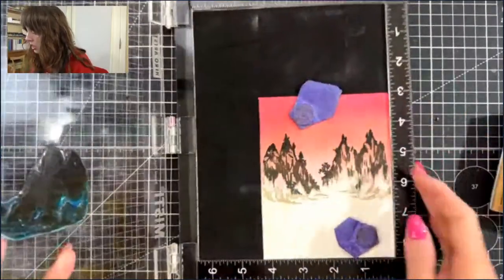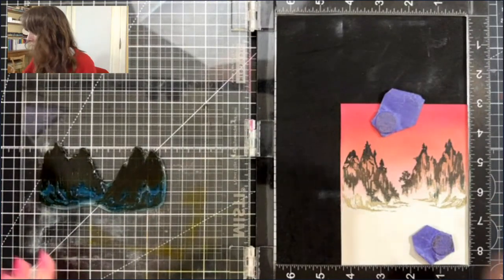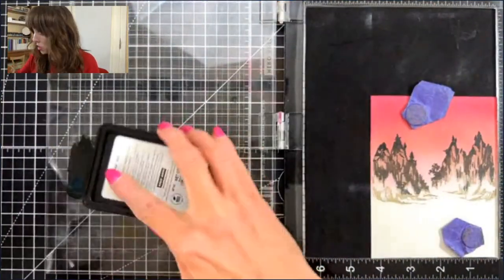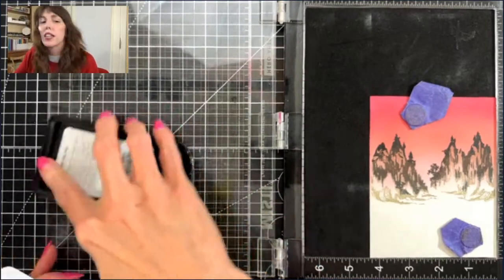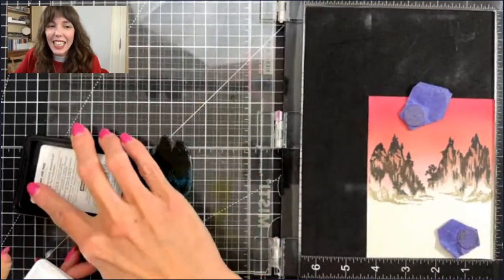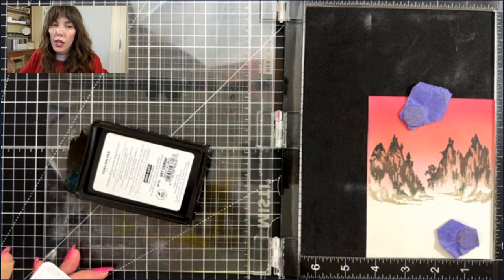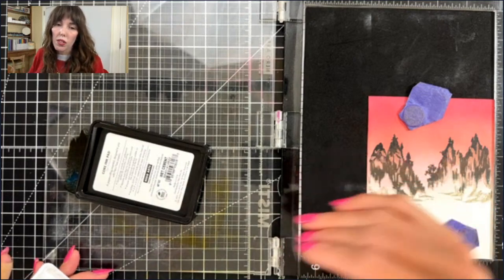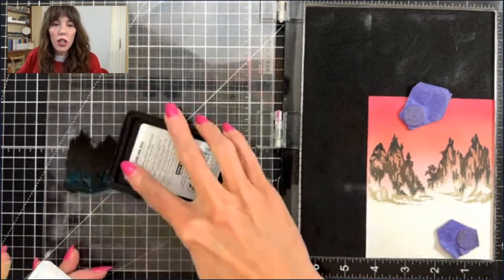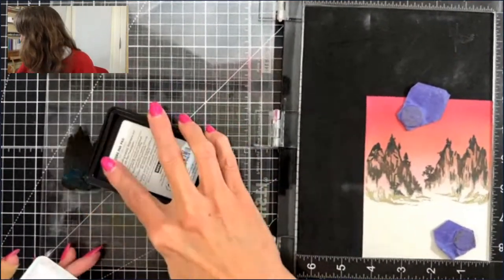Oh yeah, look at it. It's coming along. I'm going to ink it up and stamp it again, but it looks so good already. I did say to dry in between, but I think because I was taking a long time talking, it's probably dry enough. That's just to set the ink a little bit before you stamp on, because you could see we stamped multiple inks and multiple layers of ink. If you work really quickly, it wouldn't give that ink enough time to really set into the paper. Then you add another layer of ink, which is what we're doing here with this base layer. You could get a little more bleeding than you would like, but I think I've talked so long that it's probably fine.